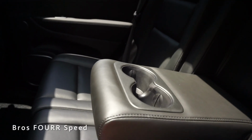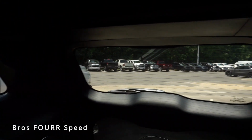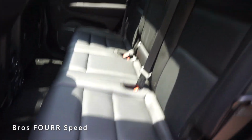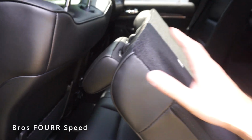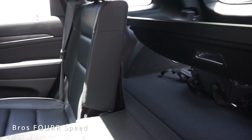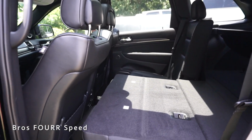If we just pull down the armrest, you can see you have 2 cup holders, and then we'll take a look out of the rear facing visibility with the glass there, the side glass. These seats also have a 60-40 split to them, and all you need to do to fold them down on the driver's side, I'm just gonna pull on this lever here, and you'll see the seat automatically fold down along with the headrest, and they do go completely flat, which is nice to see. Obviously, that gives you plenty of room into the back storage area there.